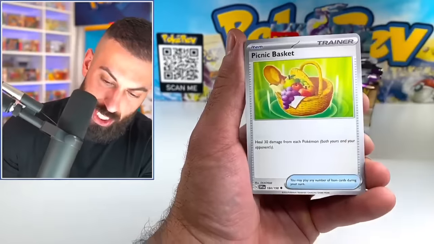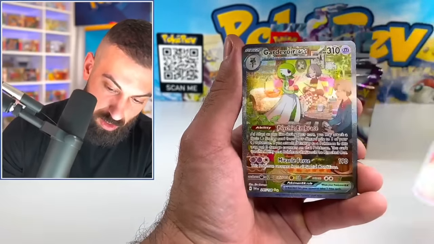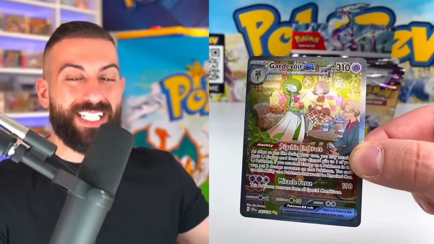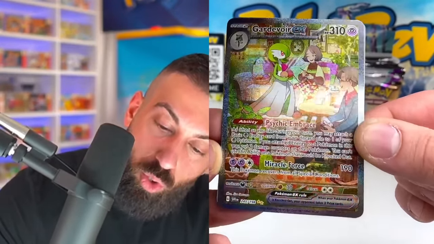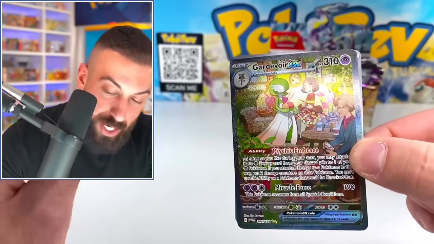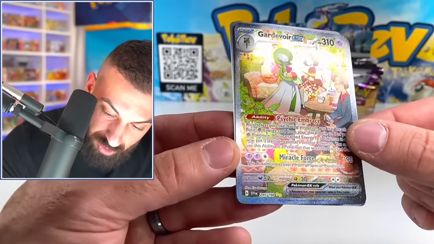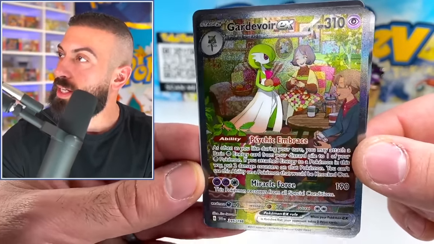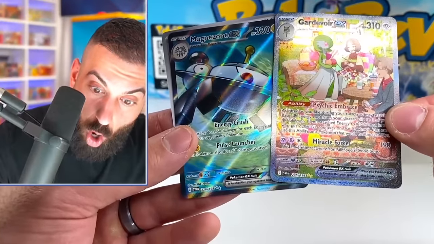Quaxly, Crushing Hammer, Hypno. Oh my God, there it is. Yes, we got one in this box. Oh dude, I don't care, I like these more than the hyper rare. The special illustration, look at the pattern on that. That looks so sick. The Gardevoir, bro.